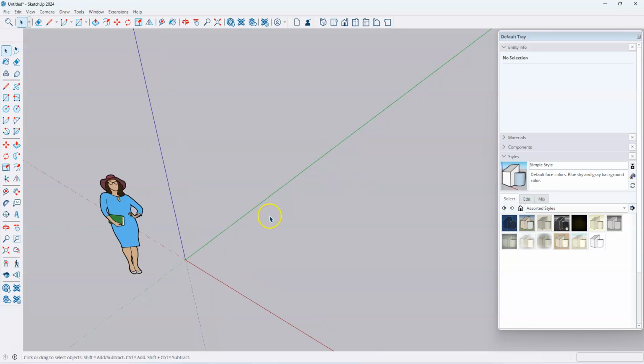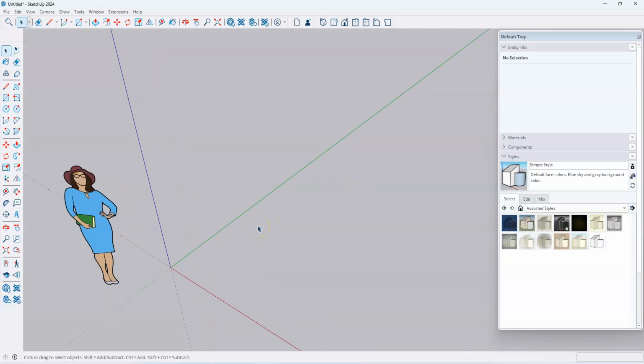Okay, so a very big concept that we're going to learn this week are your array tools. Array just meaning creating equally spaced copies. So instead of just copying something 5 times, you can just use this linear array tool and it'll make those copies for you equally spaced. And there are 2 different ways that we can do an array. There's linear array, so copying things in a line, and then there's also radial array, copying things around a circle or half circle, around an angle, basically.